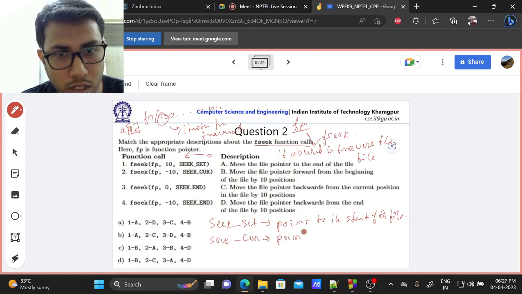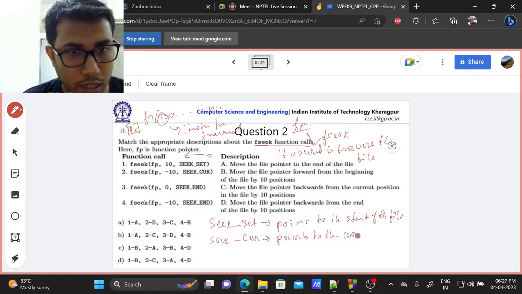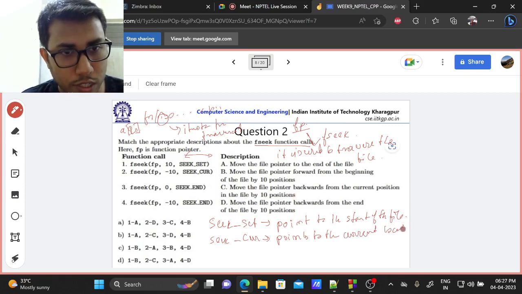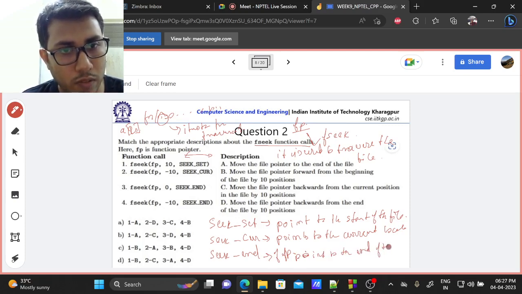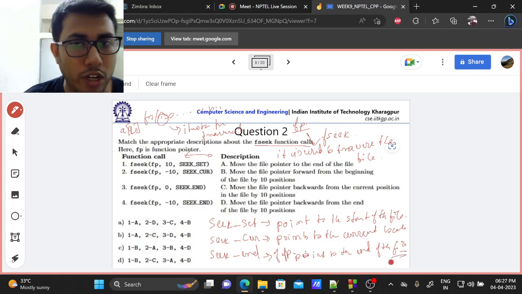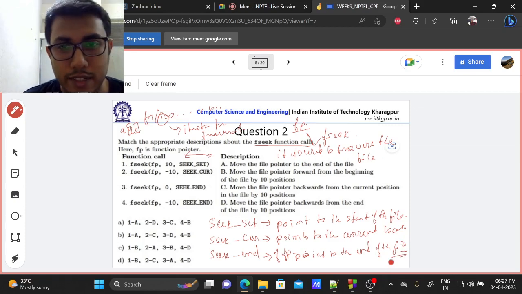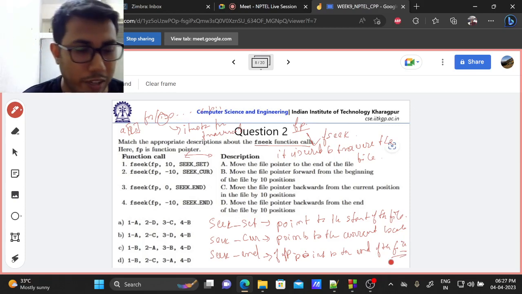It points to the current location of fp. Next you have SEEK_END. It points to the end of the file. So these are some placeholders that the file pointer has. So SEEK_SET, SEEK_CUR, SEEK_END. There are more, these are just a small section of them.